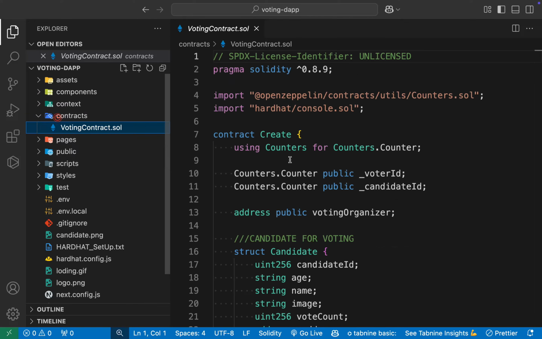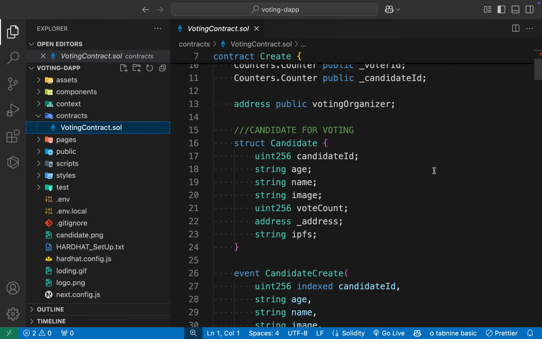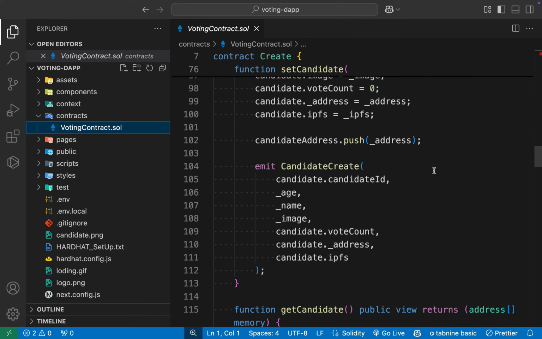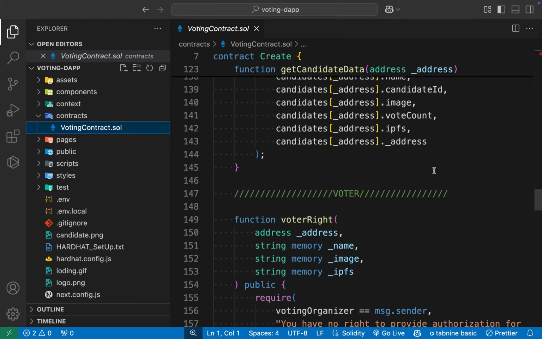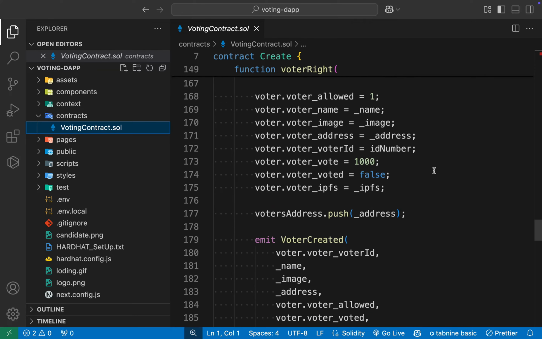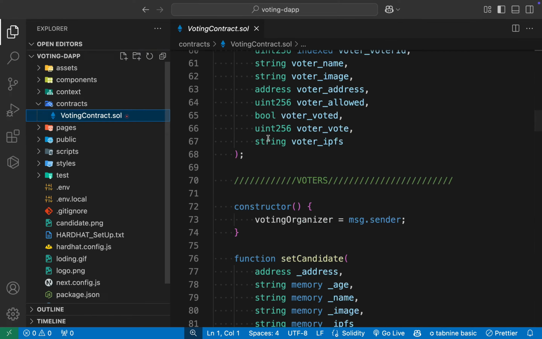So this is the huge contract we have written, which allows us to facilitate this entire transaction. So this one is very important. You have to understand the logic we have utilized in this particular contract, because some of you have got confused when it comes to the registration of the candidate and the voter. So only the admin has the authority to register a candidate and the voter. That's the thing you have to understand. This is the contract we have.